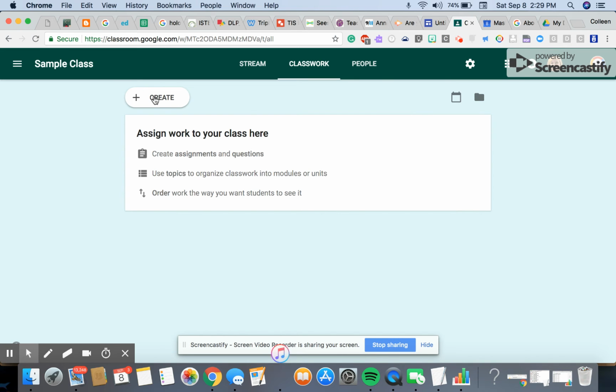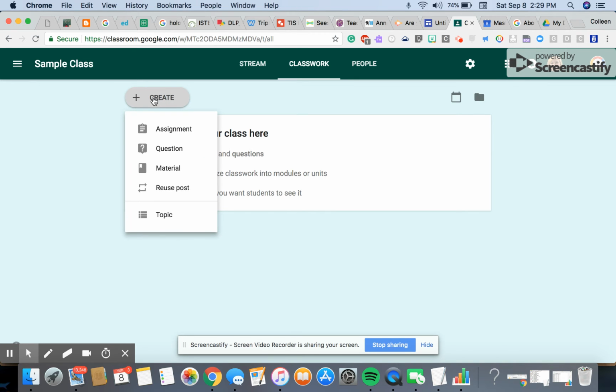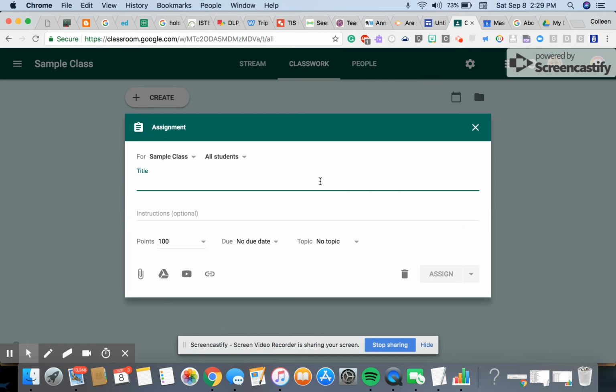But now the button to create an assignment is a little different. It's over here. So you choose what kind of assignment you want to, or a reusing of a post in case you want to post it again, and create from here. So if I have my assignment, it still functions like it did at one point. And again, you can differentiate if you have multiple students in a class. So you can set up 4 different assignments for 4 different groups, or however you choose to do this, and then you would assign it.